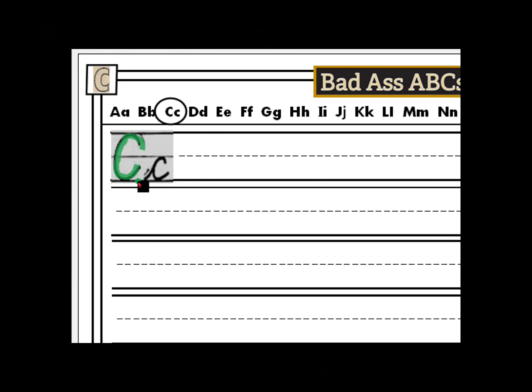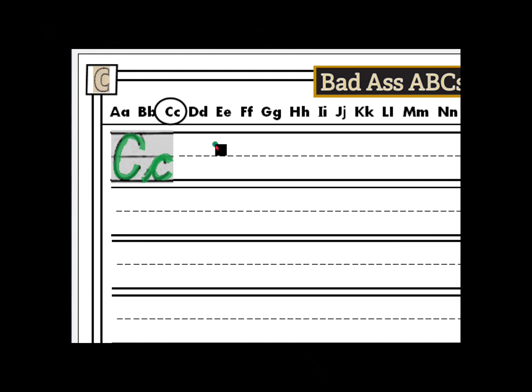And the lowercase letter C, remember all of our letters in cursive connect to each other. So we're going to start at the bottom and come to that starting point over here. Start at the bottom. Then we're going to go back to what we know from writing the print C. Can I think of a word that has? Only because I'm tired, I can only think of one word with a capital and a lowercase.